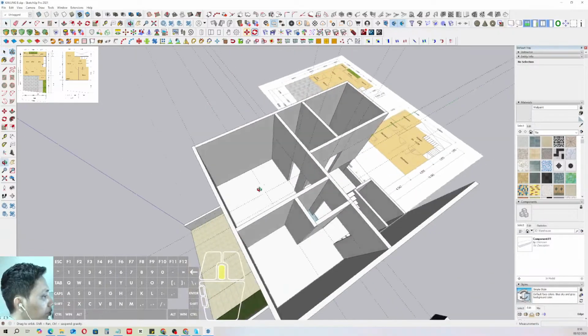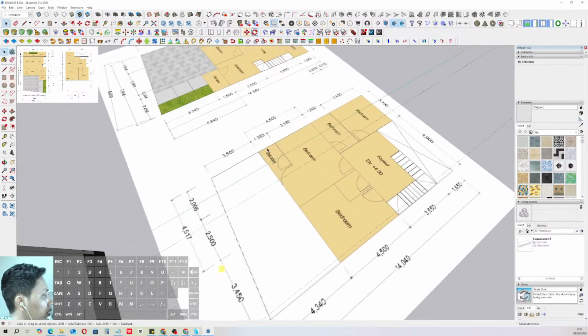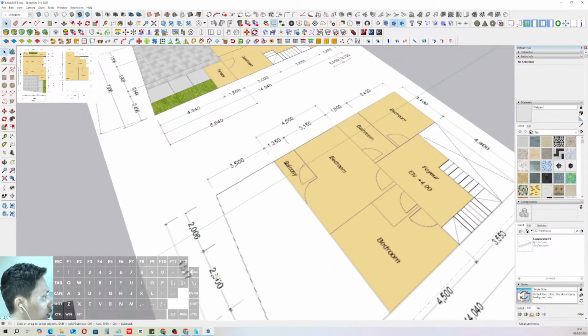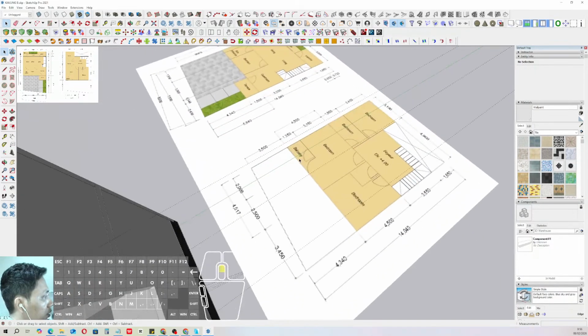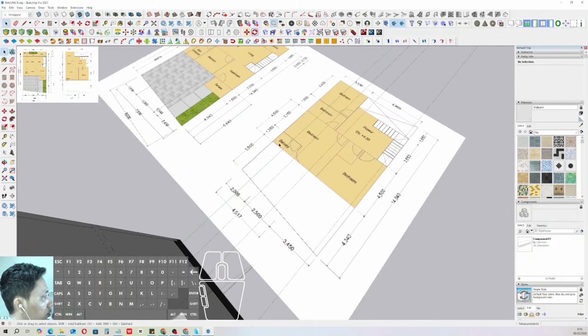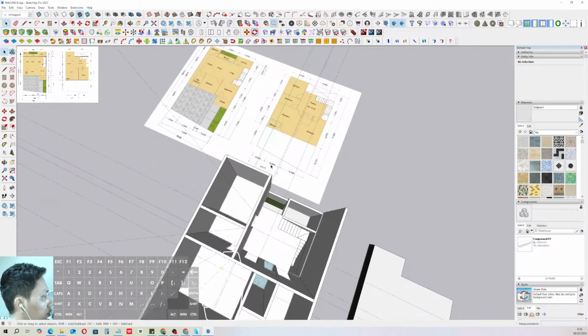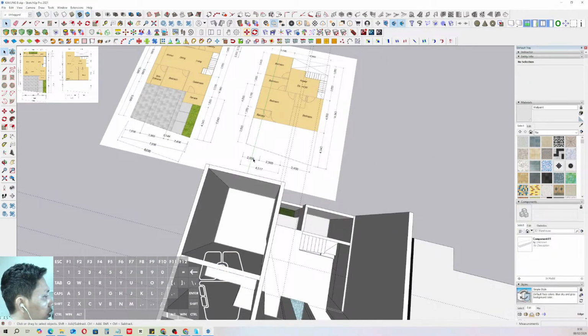Right now we can make another balcony. We can use the guideline again with the dimension around 1350, and for the width it is 2 meter.